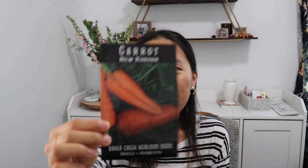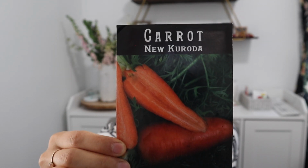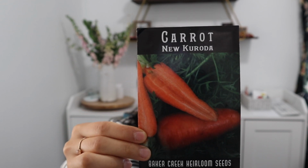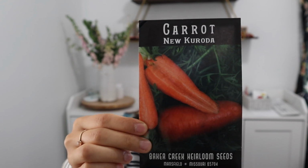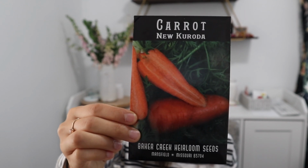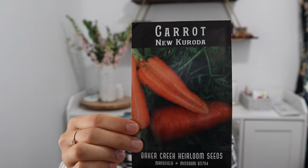Next, I have some carrots. These are new Kuroda carrots. I still have a ton of carrot seeds, but a lot of the ones that I have, I think are more like spring and summer carrots. And I really wanted a carrot that would store well either in the fridge throughout the winter or even just in the ground, which I think in our zone we can do for a lot of the winter, maybe not until January, February, but definitely through December. And I think this variety is supposed to be a little bit better for storage, so that's why I wanted to try it. The roots are a little bigger and blockier than the other varieties of carrots that we have, so it's gonna be really good for winter eating and cooking.